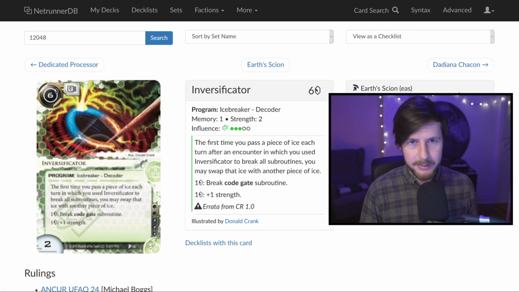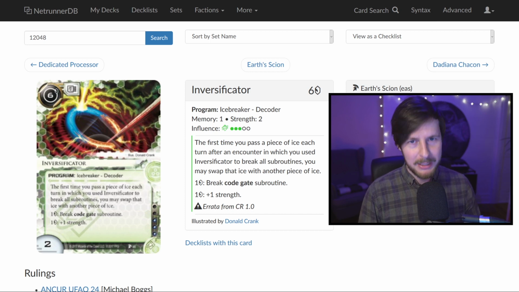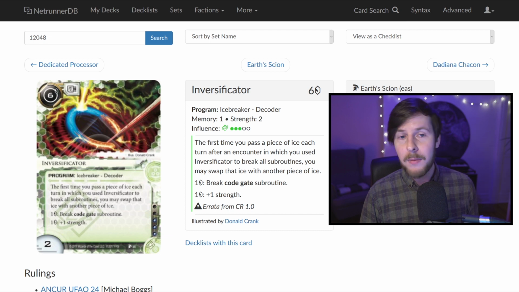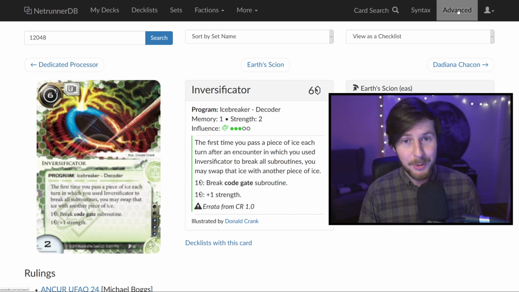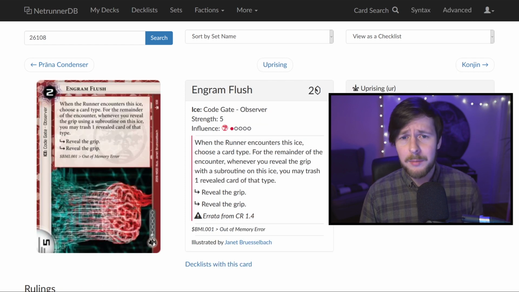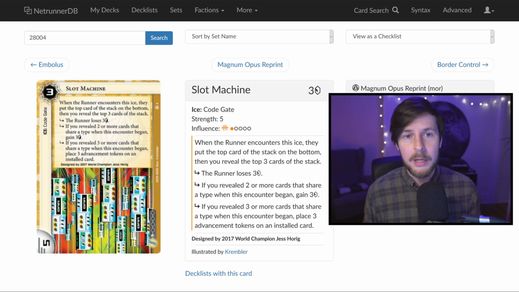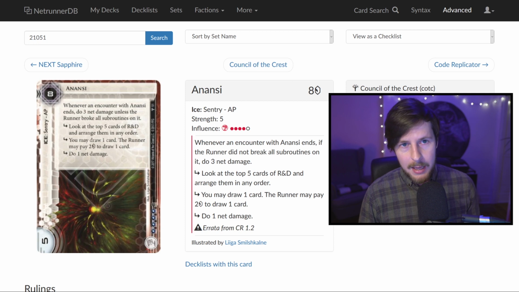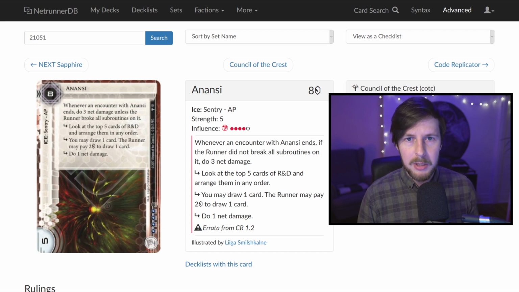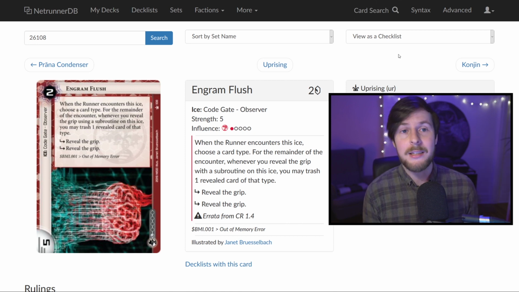So there is a precedent, at least classically, that this sort of effect can be incredibly strong and disruptive. Admittedly, Inversificator on its own is like an okay decoder, so that's attached to something else, but Tau has more flexibility and less flexibility in some ways. That same idea that not all ice is made equal does exist within the standard card pool. You have cards like Engram Flush that are pretty ubiquitous in a lot of decks. This will end up on central servers. And you have cards like Slot Machine, same idea, an annoying taxing ice on central servers. And then maybe on the remote server, you have something bigger like an Anansi. The idea is that with Tau, you have the ability to disrupt this. You can put that Anansi on HQ, and suddenly that Engram Flush is on the remote server, and that might make things easier for you.